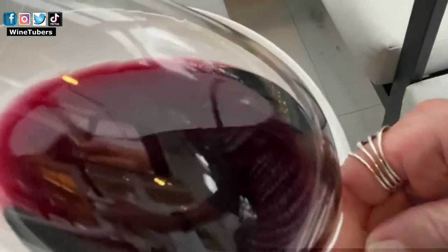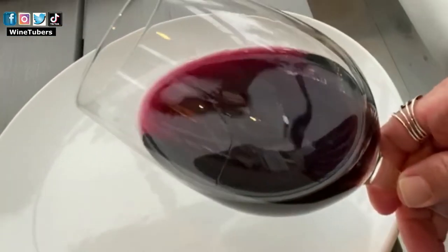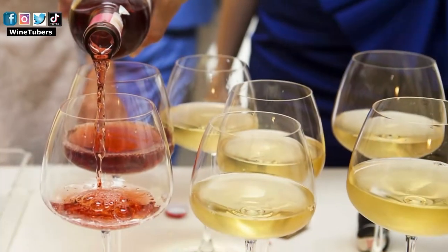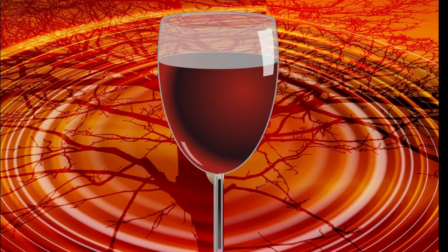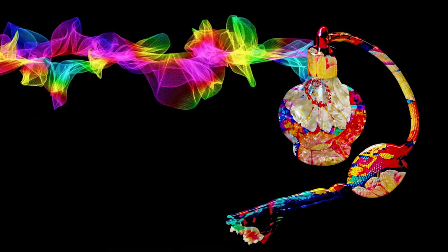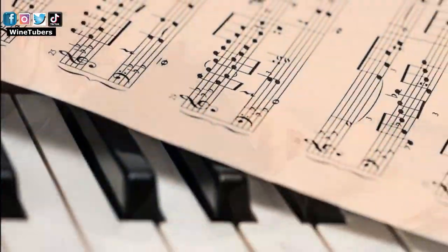Observing and smelling the wine are useful tools for expert sommeliers who undergo blind wine tastings, in which they must discover what wine they have in the glass. Although many find them not very useful for social or family events, it could be interesting to organize a wine challenge with your family or friends. These two phases are also very important to evaluate the expressiveness of the wine — to analyze if the aromas and colors are well defined and clearly projected. Some wines appear mute, confused and fuzzy, while others express their bouquet with clarity and focus. In my opinion, whether a wine is expressive or not is just one more characteristic and should not be a reason to disqualify a wine. It would be like rejecting a book because it's not long enough, or rejecting a piece of music because it's not good for dancing.